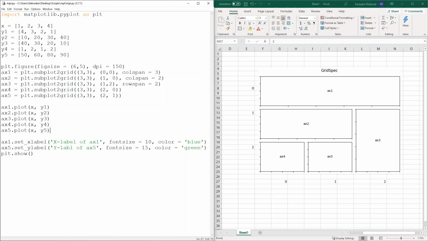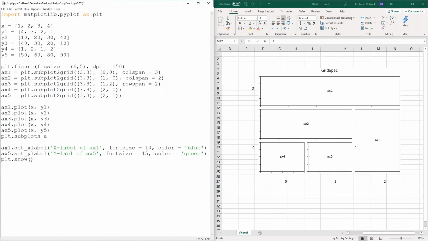The way we do that is, let's say plt.subplots_adjust, and in here we can specify hspace, which is the height space, going from top to bottom or the other way around, the space that we have between the charts. So let's set that to 2, and wspace is the width space, and let's also set that to 2, and see how that looks.